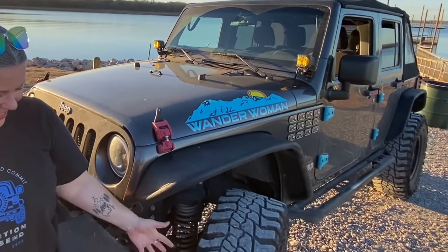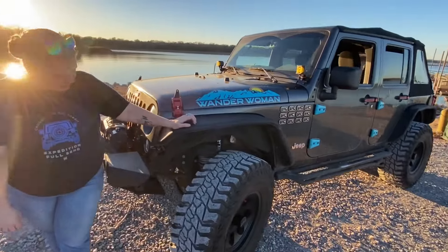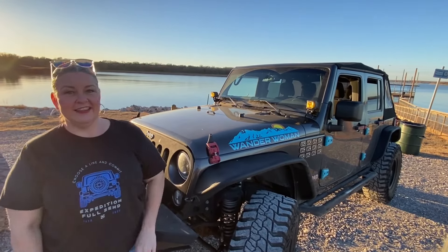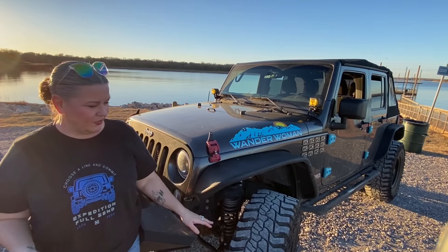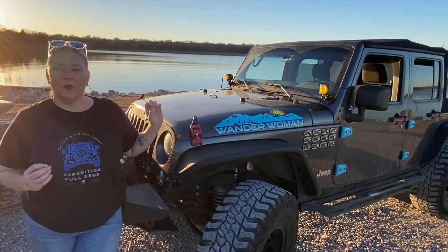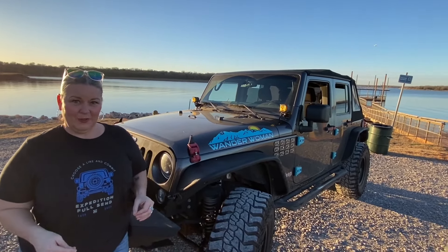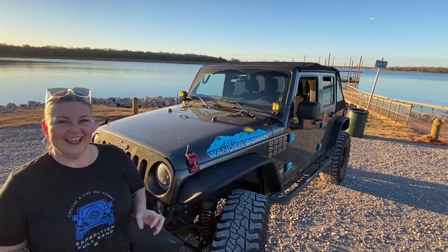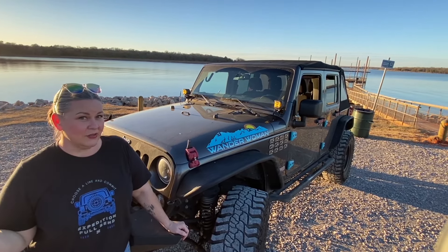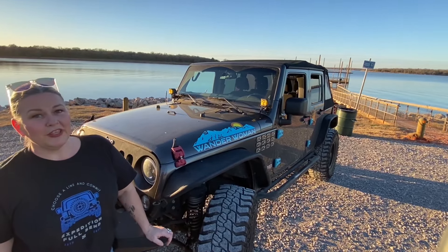We got the tires on and they fit beautifully with these fenders — we didn't have to make any adjustments to bump stops or ride height. I love the stance; it's just so much tougher. I also love the lift I got — over two inches just by going from the 35s to these bigger tires. Additionally, I'm getting way better gas mileage: my RPMs on the 35s with 5.13 gears were getting about 12 miles per gallon, which is kind of cringy, but now with the 37s reprogrammed through the SuperChips I'm close to 16, which is about what I had when everything was stock. I'm super pleased with the way they look.